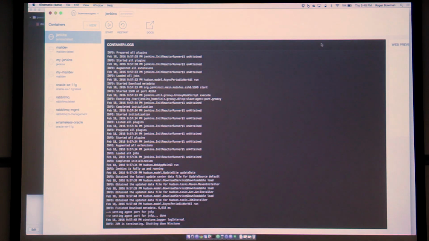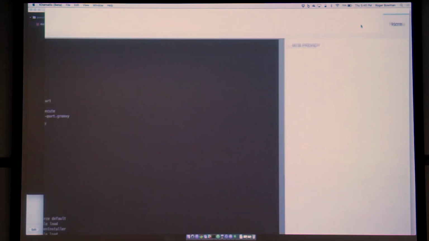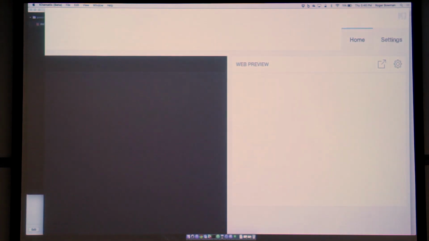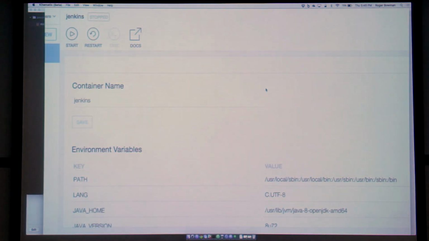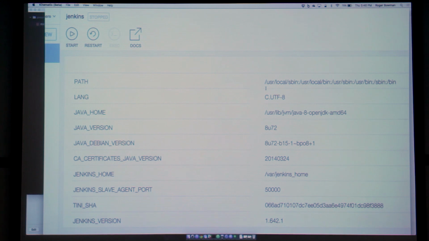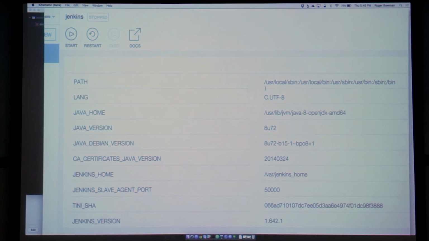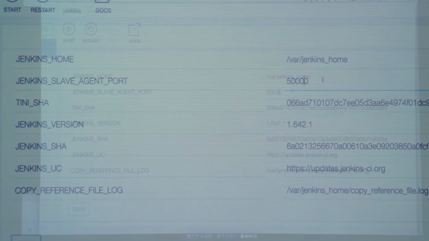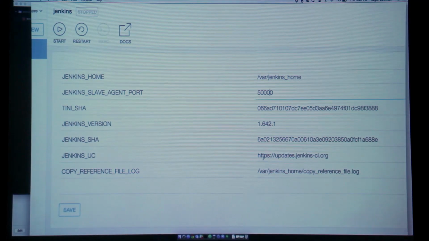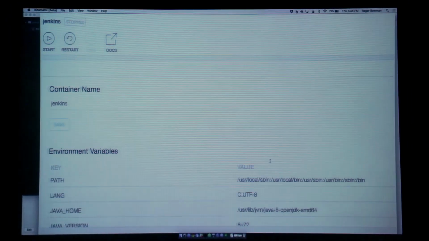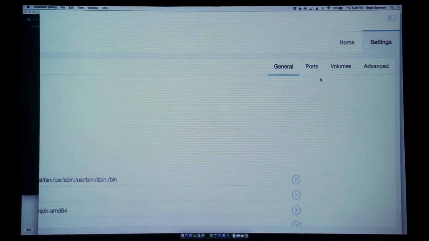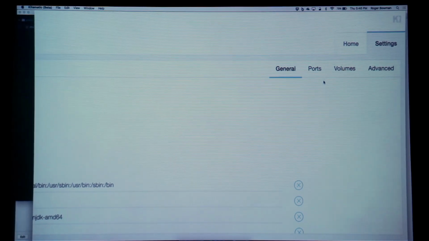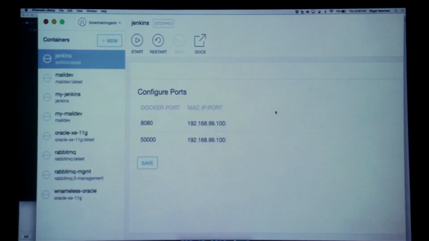So you can see over here on the right, we have a settings tab. In here, this is pulling from the container's Docker file to show you what types of options are available for that particular container. You can change some of them if you want. Usually you're probably going to leave most of these the same because they're probably pretty important. But the one thing to note is ports, for sure.